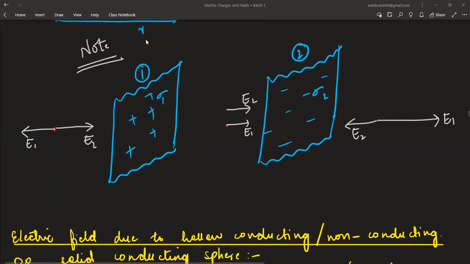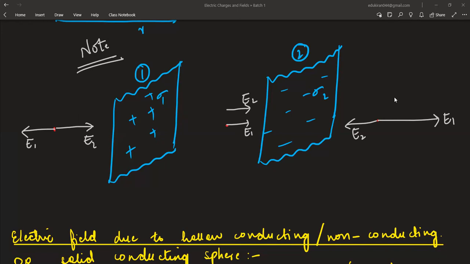See class, how to solve the numericals on this. I'll just tell you this portion because if the question comes, just listen how the question comes first. Two sheets will be given to you. They'll ask you to calculate individual electric fields at 2 points, either side of the sheets, like here or here. Or they can give you a combination of sheets and ask you the electric field at any 3 points, here, here, and here. Except for this, no other question is possible, right?